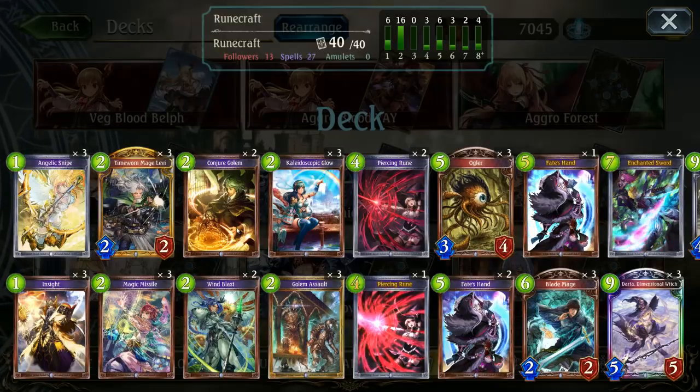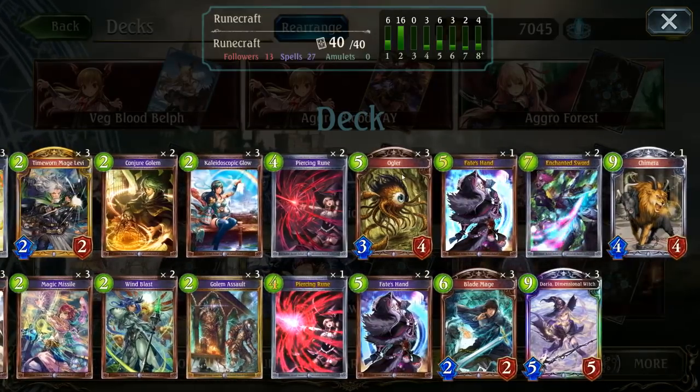This is actually a pretty good deck at the moment, at least from what I've been playing it. It's your pretty stock standard Daria for the most part. No overindulgence in followers, no overindulgence with spells, more of just kind of a nice little bit of balance, which leaves it being pretty stock standard.